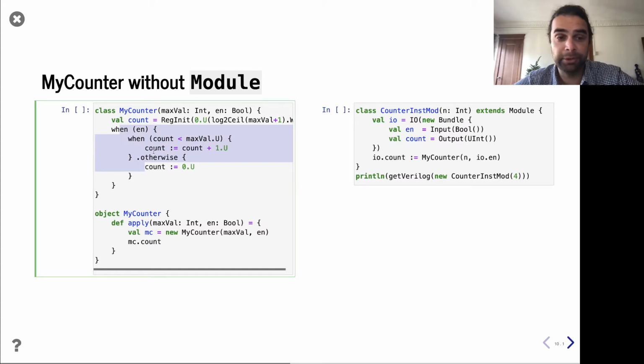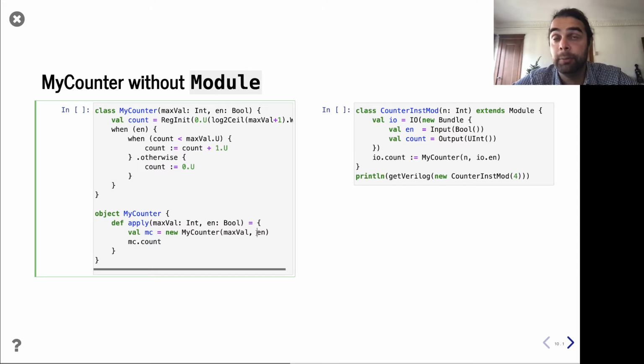So now for someone to actually be able to use this instance, they could call new themselves, but it would be best to go ahead and wrap that with a factory method. So in the companion object, we're using that apply. Still the same argument list, but we're going to do two things. We're going to instantiate it for them, but then we've just created this set of Chisel circuit, right? We've created a register and a couple muxes and an adder to choose the next value of the counter.